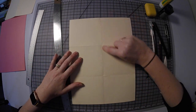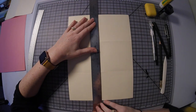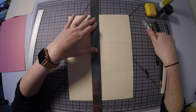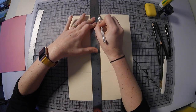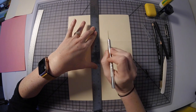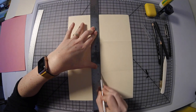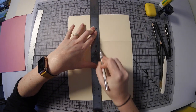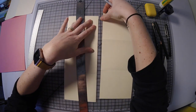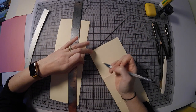And now what I'm going to do is I'm going to cut the piece of paper right down the center, right down this little meridian. All right, lining it up, unsheathing the blade. And now here's the thing about X-Acto knives. You actually don't want to press really hard with an X-Acto knife. You actually want to press very lightly and bring it through multiple times. That way you're slowly cutting the fibers of the paper without pressing hard and causing runs in your paper. Sometimes it results in things being a little bit off, but that's okay. We can deal with that. I'll clean that up later.